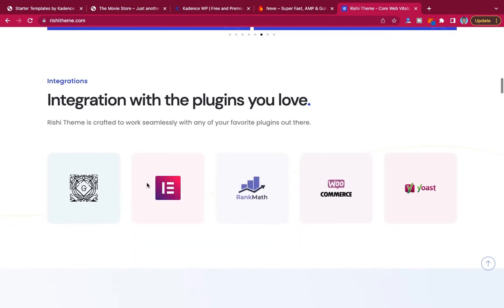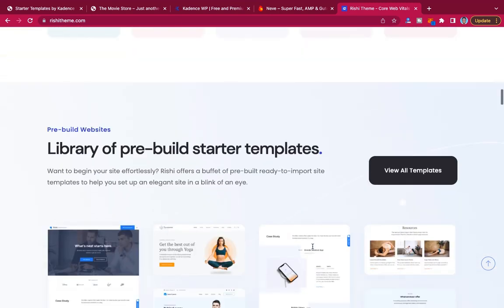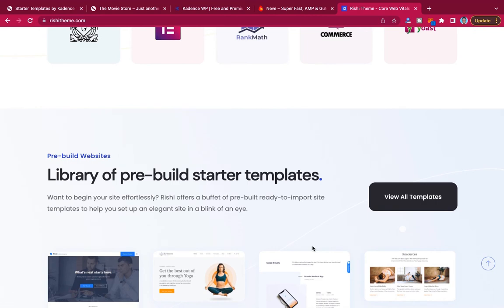It also has various integrations, the ones that you love. It works perfectly well with the Rishi theme: Gutenberg, Elementor, Rank Math, WooCommerce, the Yoast SEO plugin. All of them work perfectly with the Rishi theme.